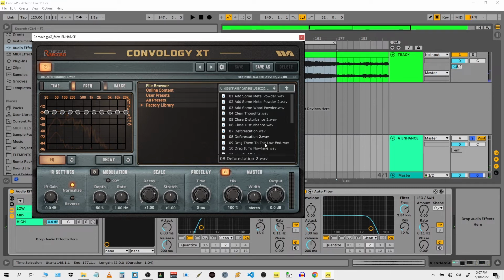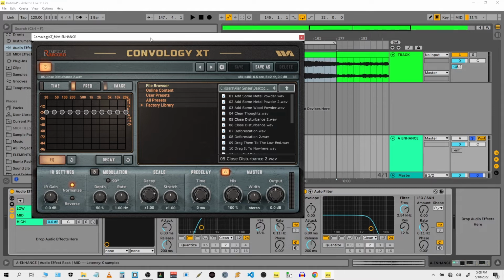Now the point of this exercise is to check what frequency ranges you want to refine or exaggerate or make cut through the mix. So I'm thinking, I think this would be more suitable here because it's adding that depth to the atmosphere and the piano and the noise, whatever is present in this frequency range.